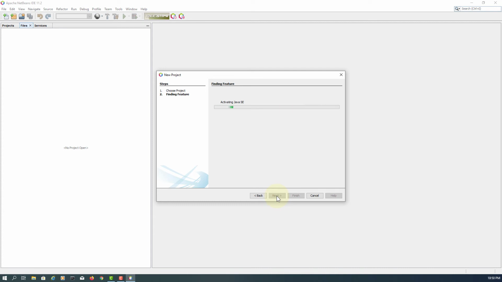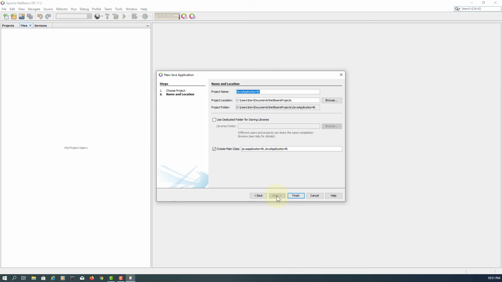Somehow 11.2 needs to activate Java SE. It wasn't like that in 11.1. I'll wait for a few seconds, then everything will be okay. I will use the same project name as it is.